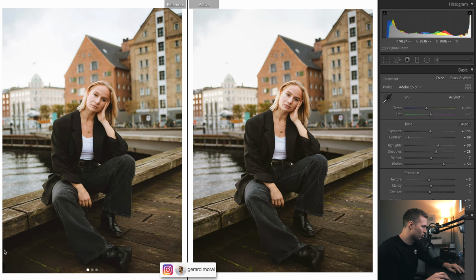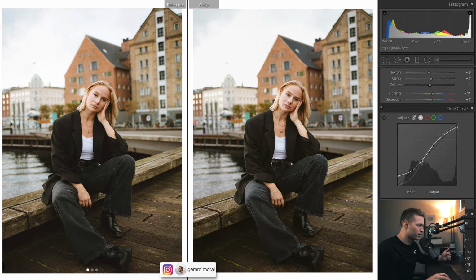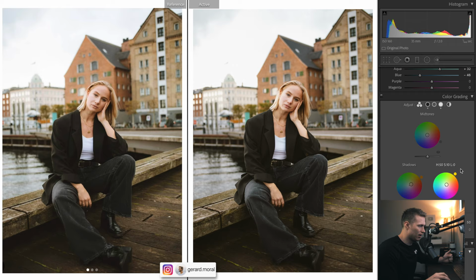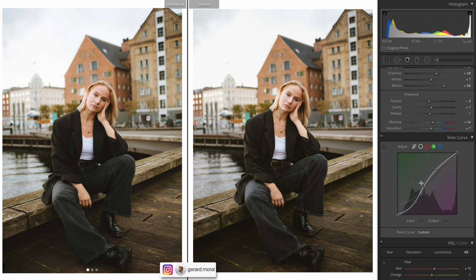Here is the before and after, and yeah, the main thing recapping this was the warmth in the shadows, bit of warmth in the highlights, and then generally you go for a darker tone in the shadows and you do highlights, and then just the curves, there's quite a bit of playing around, and greens midtones, blues highlights, reds or an orange in the shadowy shadows or the darker shadows, and then yeah, fade, definitely a fade to those shadows.